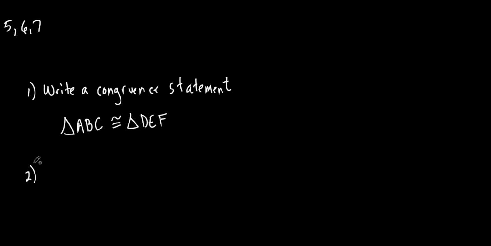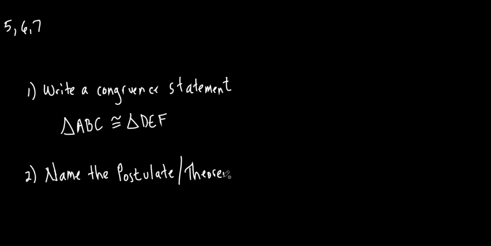And then what you have to do is you have to name the postulate that justifies that statement. Oh, my pen is dragging. Name the postulate. I should have said name the postulate or theorem. For some reason, at the end of the day, this pen acts really weird. Maybe I should have unplugged it and started again or something. Or theorem. Now, on the quiz, I didn't write theorem, but one of them could be a theorem.